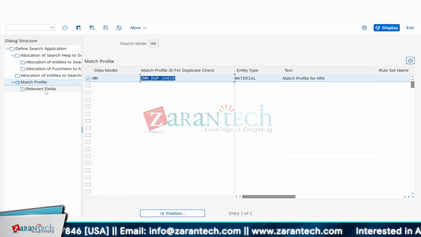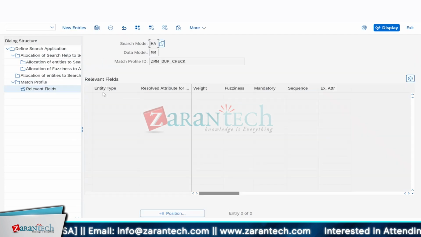Under this match profile, now we want to add the attributes. Your duplicate criteria attributes can be part of either your type 1 or your type 4 as well. You can choose the different attributes. First identify them. In our case, I want to create a duplicate check based on material type and material group. Then you can click on new entries.